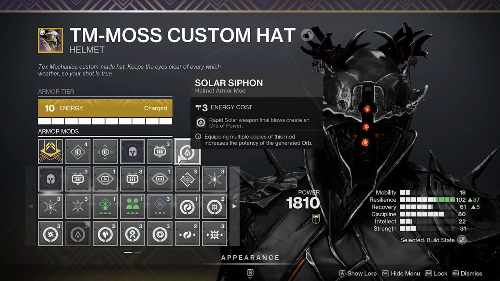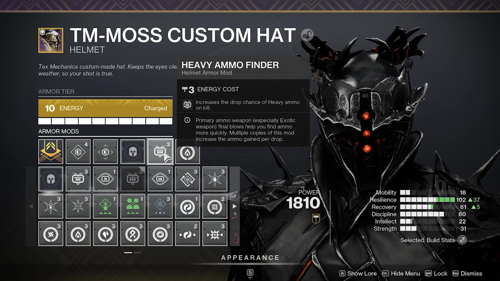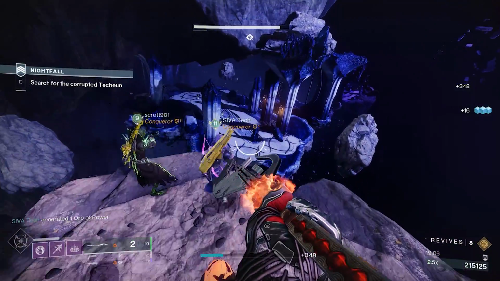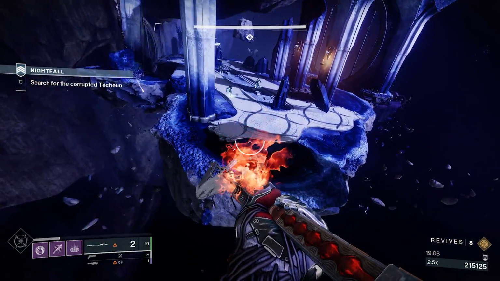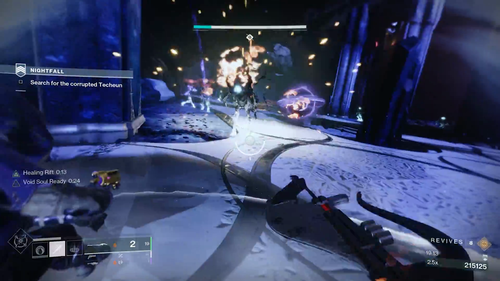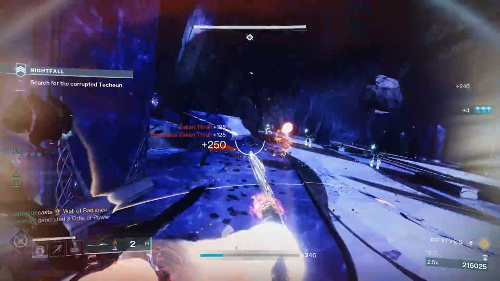Obviously we're running solar weapons mainly, and then you can either run a heavy ammo finder or a special ammo finder, whatever you want. I didn't really find the need to run special ammo finder, because I was getting plenty of special ammo drops, because as you know, you're meleeing quite a lot with the glaive. It's not so much that you're shooting the projectiles.